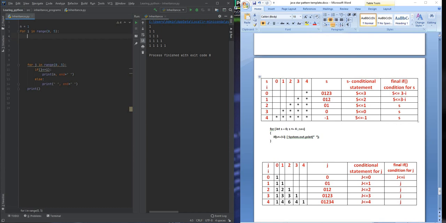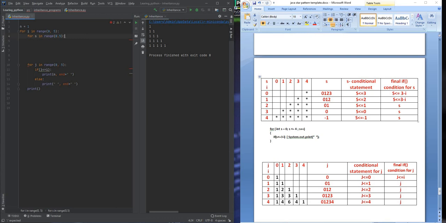here I will start one more loop like this, for s in range. s also I'm going to start from 0 and it should end at 4, so here I will give 0 comma 5.